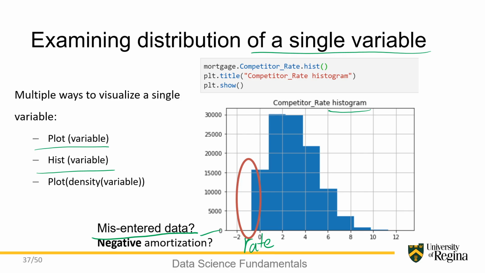Then you want to make sure whether the negative rate is the case or not. The way you can do that is that you go ahead with this data frame that you created by loading the data, and you say that you want to create a histogram on a specific column and variable, and you just set the title and then show it.